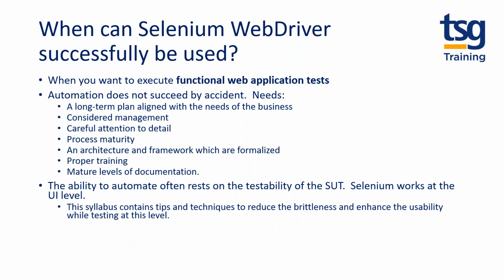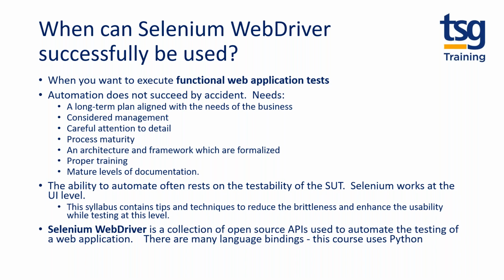There are several different SUT interfaces that we can automate at, and Selenium works at the UI level. This syllabus includes tips and techniques to reduce the brittleness and enhance the usability while testing at this level. Selenium WebDriver works by using its application programming interfaces to make direct calls to a browser, using the browser's native support for automation, as each supported browser works slightly differently.